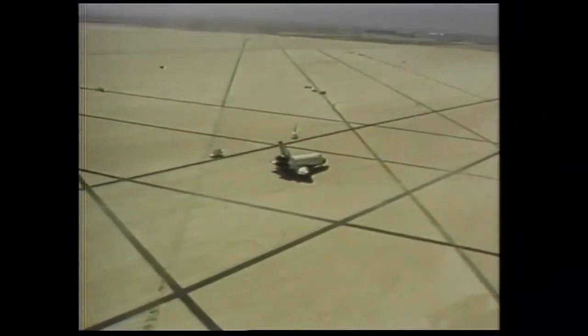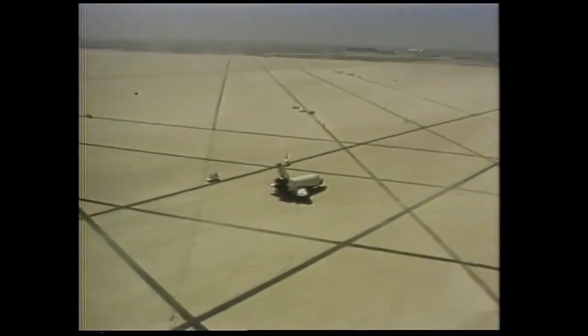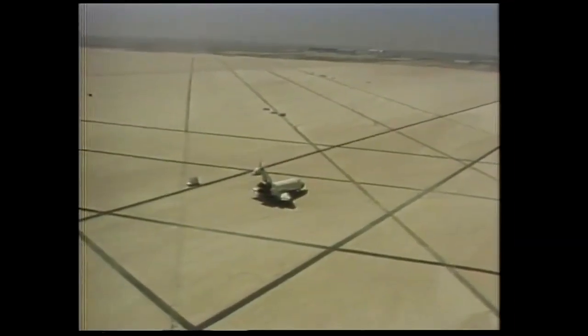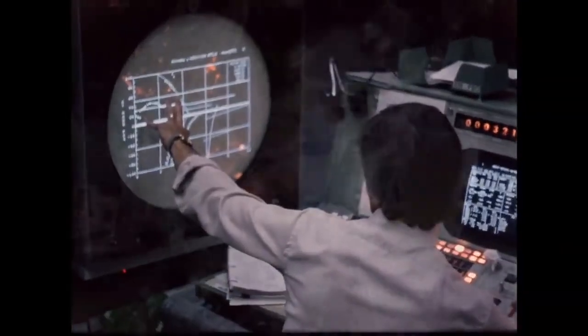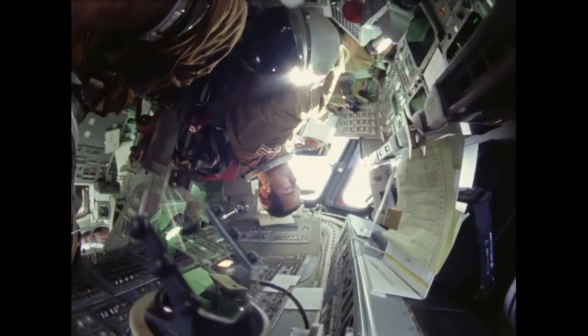The first time I really saw a real shuttle was Columbia, when it was out on the lake bed after the landing, and I'm walking around it. I couldn't believe they sent that big a mass up in the air. People really thought this was all impossible. So what we have done and shown and demonstrated through the shuttle program is we've shown that we can take the impossible and make it possible.